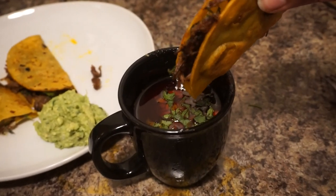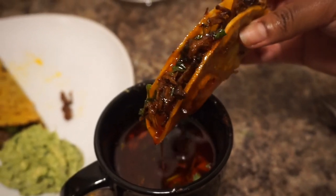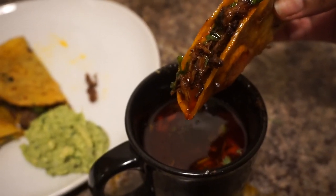So you guys are here to learn how to make this barria in the crock pot. It looks so good, right? Just keep on watching and we're gonna get started.